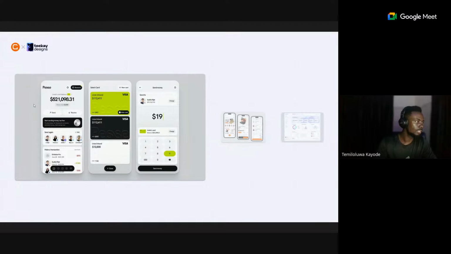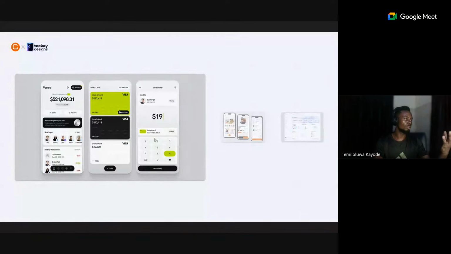Yeah, so you can see colors. Okay, let's take this one for example first. You can see the color here. No one needs to tell you that the brand color for this app is lemon green. Am I right? I'm not sure that's what they call it, but it's lemon green or lime. No one needs to tell you that this is the brand color because it's consistent throughout the app.